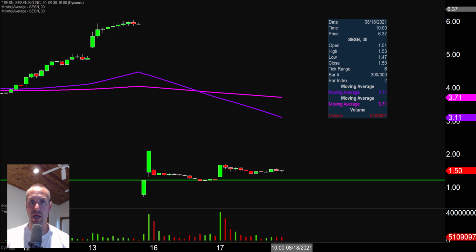Next one here, ticker symbol SESN, and this will mean a little bit more to those of you that watched the video previously, but I talked about how the price pulled back, but it was doing a great job of holding above that green line right there, which illustrated the fact that it still had a chance to build a higher base. You can see that ultimately that led to some more progress today. Opening 30 minutes right there, it made a nice move up. And still, it's not like the price exploded upwards or anything like that, but it is making progress still.